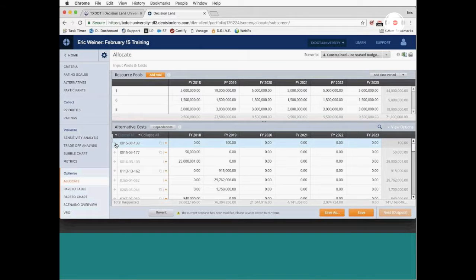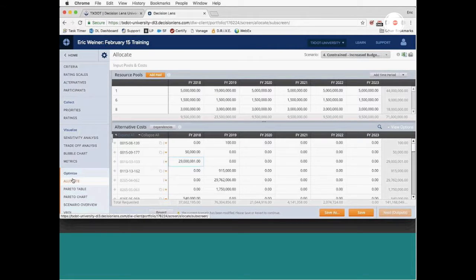Once you identify a scenario, or multiple scenarios that maybe have different budgets or fund different projects, you can analyze those further. And that's what I'm going to show you. We're going to skip over the building of a scenario and assume we have one. In this portfolio, you actually have a couple of scenarios that you can choose from at the top. Baseline, constrained, constrained with an increased budget, things like that. The reason this becomes important is that once you identify which projects are being funded, you can then analyze the results of those projects and do target setting.